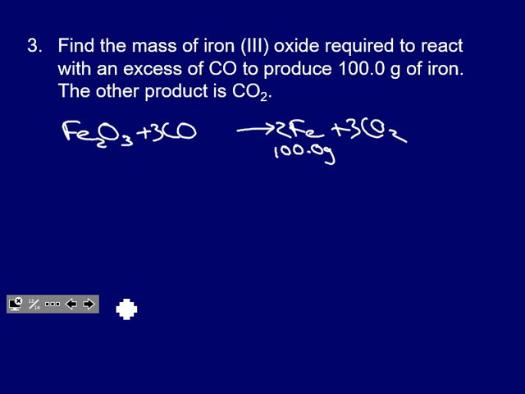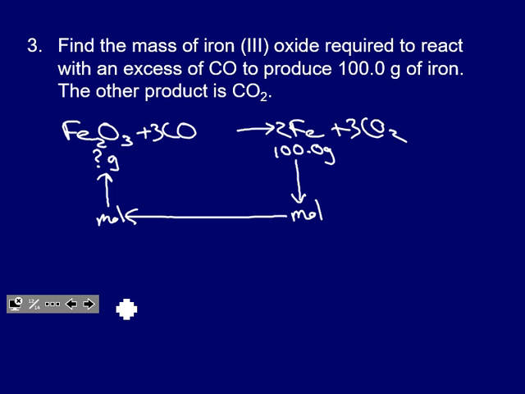The question is, what mass of that is required to do that? So in the grams line, I put my question mark grams. There is no conversion factor that turns grams into grams. The mole ratio can only turn moles into moles. That's why we can only go sideways in the mole line. So the only thing I can do is head down there to moles, head over here to moles, and then head back up there to grams.